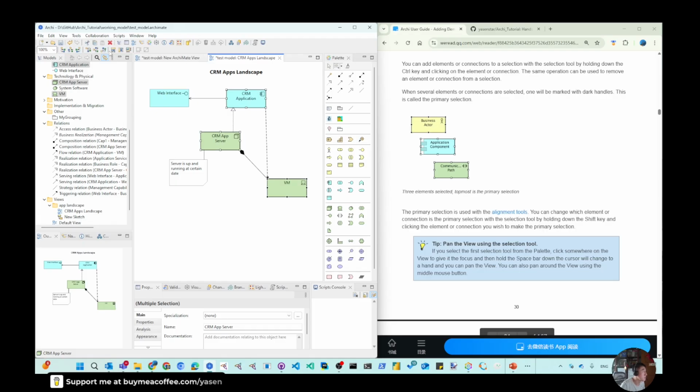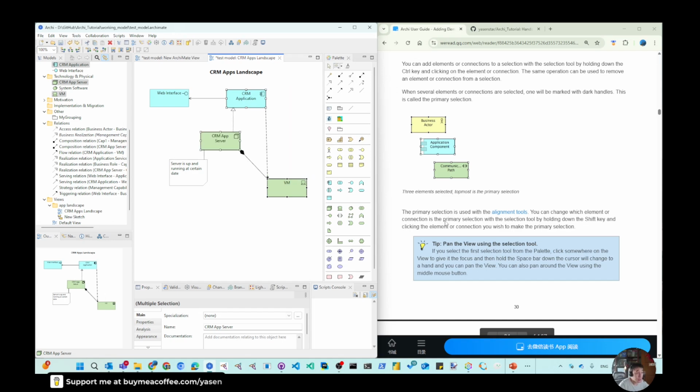Once you have multiple elements selected, the alignment tool helps you align left, align center, and so on. The primary is the base. If I align left, it uses this primary as the base, so you see these two align to this one.